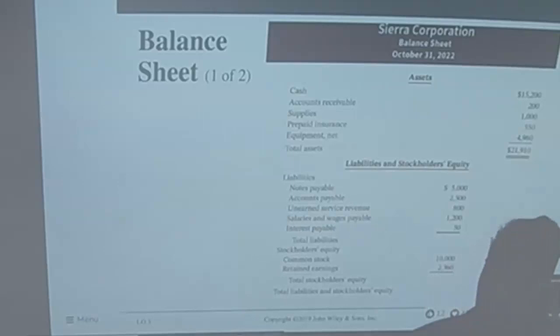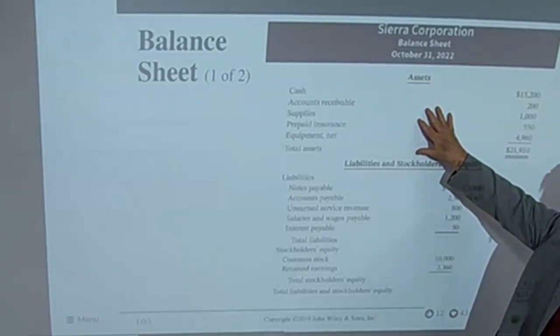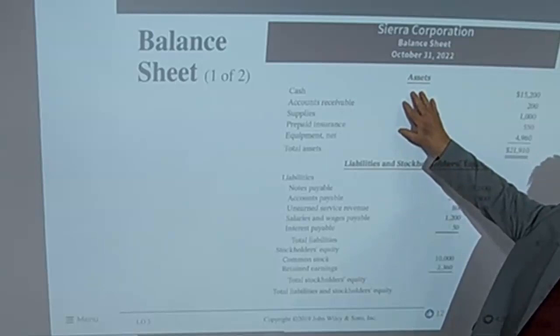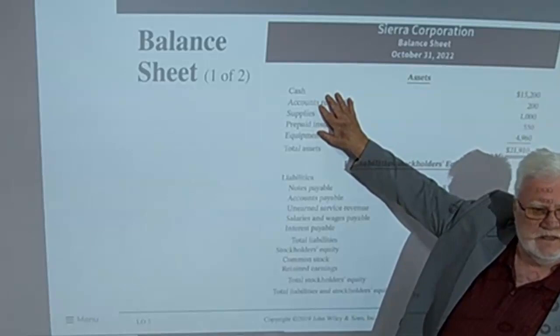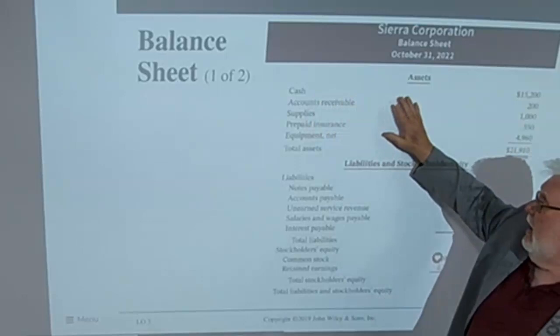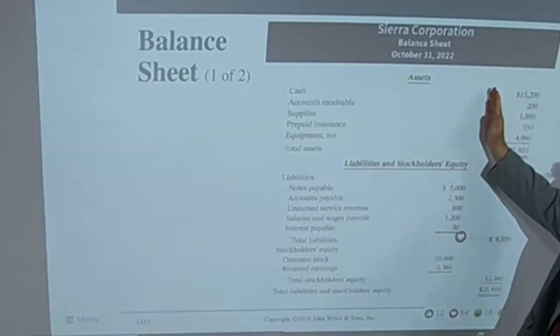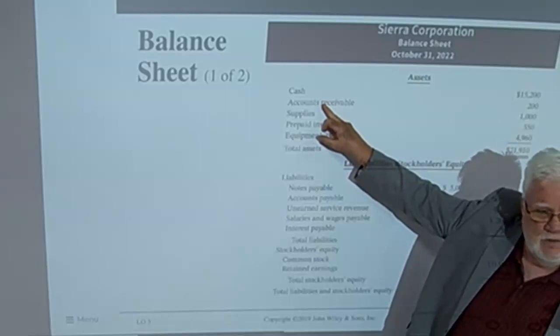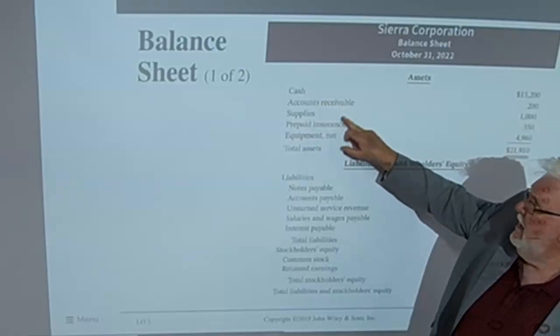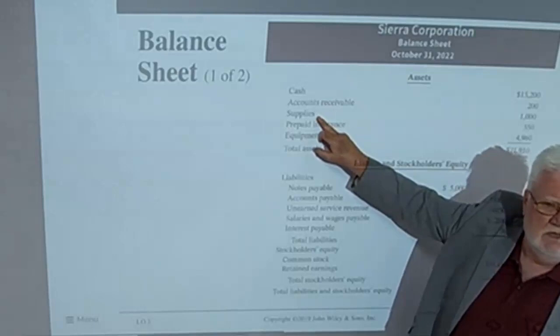It always starts off with the resources the company has. We call them, the old Italian word for resources is assets. What are the assets? Those are things the company is going to use to earn their revenue. Cash. And you'll learn next week that there's an order to why this is cash. Now, I don't like the way he did this. I would have preferred that he moved these over here in line with that. But anyway, cash, accounts receivable. Accounts receivable is when I make sales and the customer is going to pay me later. I earn the revenue, but I haven't got the cash yet. Okay. Supplies, that's office supplies, you know, paper, pens, stuff like that.